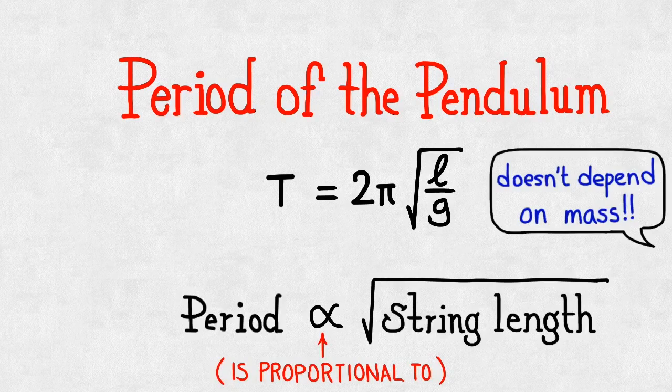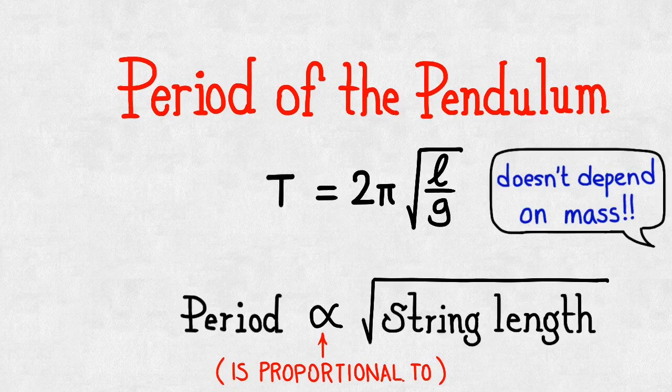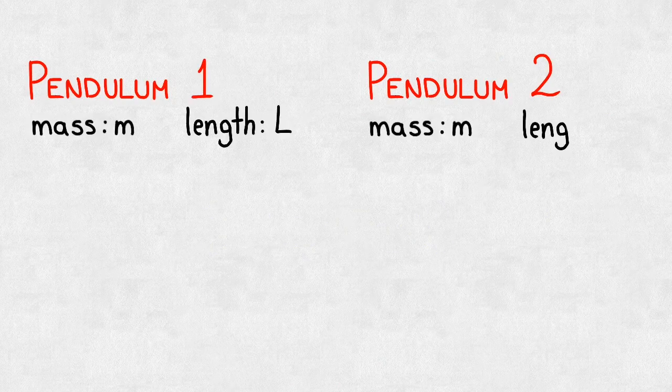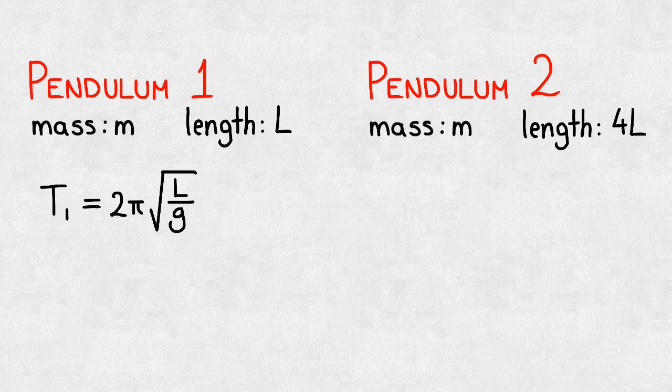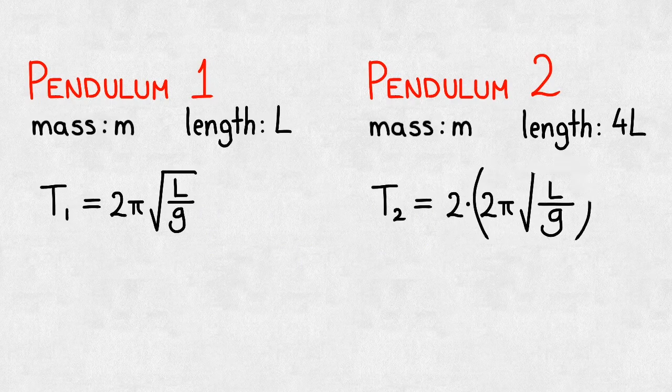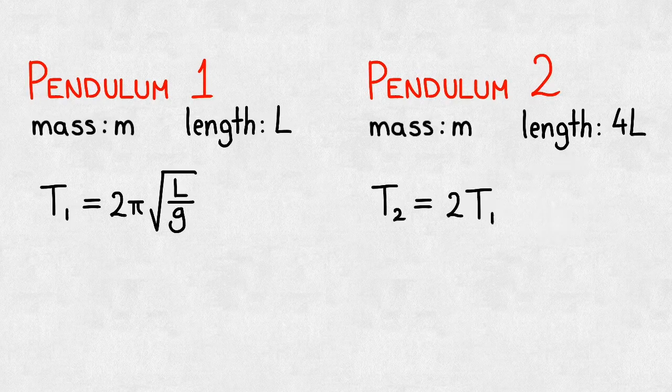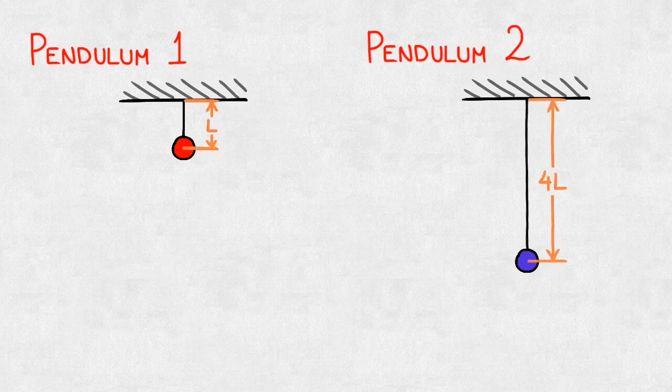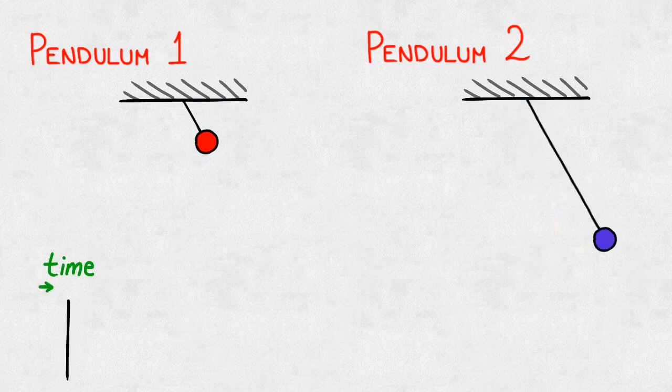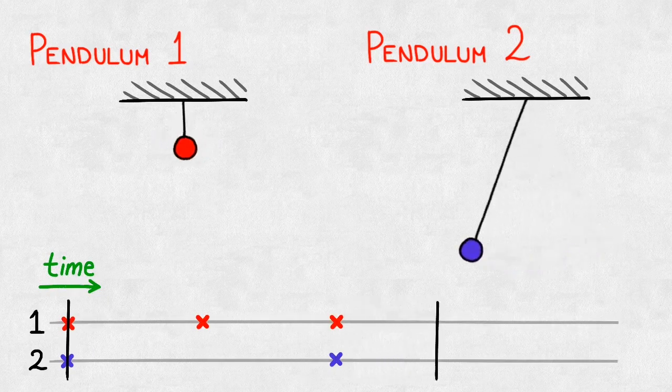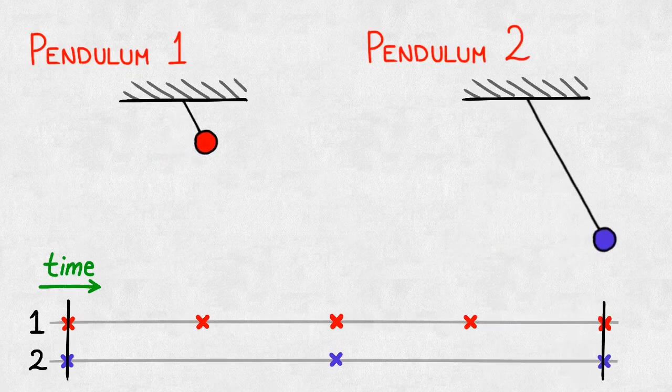Think about how you might try to test this. In the meantime, for an animated demonstration, let's build two pendulums where one has 4 times the length of the other. It's not too hard to deduce that the period of the second pendulum should be twice that of the first. So we can set up these pendulums, pull them back, and see how this would play out. The way that the peak amplitudes perfectly line up at certain moments hints towards the discussion of harmonics and the math behind sound and music, but that's a discussion for another time.